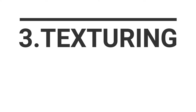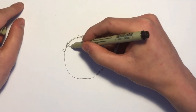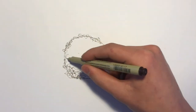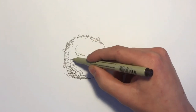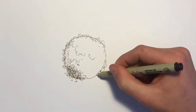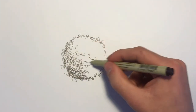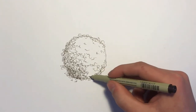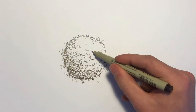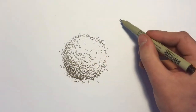Texturing is, I think, the hardest part, but you can also simplify. The thing with texturing the tree top is that you don't want to draw every individual leaf. We are creating only an illusion of leaves. So just draw a simple sphere as before and try to do these squiggling marks as I'm making. Now also, we have to do the texture and shading simultaneously. As I said, it's not hard, and at the end, it looks really, really good, almost realistic.